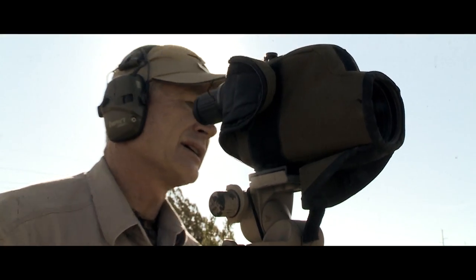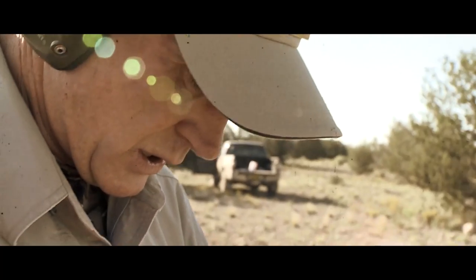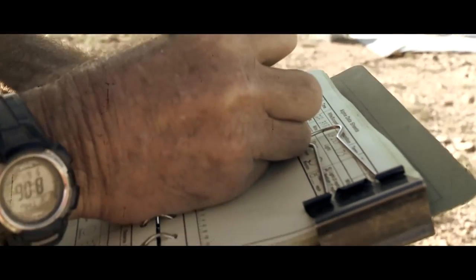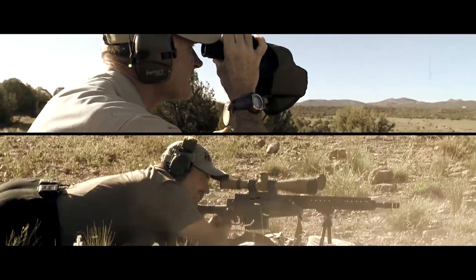When it comes to long-range shooting, everything kind of changes at a thousand yards. Once you get to that range, the bullet is dropping like a rainbow, so small problems in your calculations equal a lot. Environmental factors like temperature and barometric pressure really affect the bullet — you've got to run the math or have your dope book set up for different temperatures. And of course the answer to the problem nowadays is the ballistic computer.